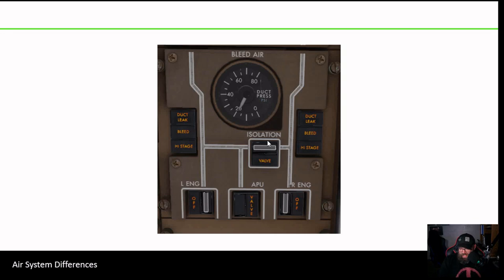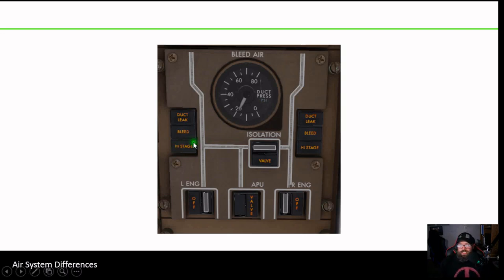And the reason I say that, so if we look at these lights, right? I've got a duct leak light right here. The duct leak light is the same whether it's on the 7.6 or 7.5. Duct leak is a duct leak is a duct leak. Okay? It means there is a leak in the duct. That's simple, right? Bleed. You remember what that was on the 7.6? It's pressure. It's over pressure. But on the 7.5, it's over temperature. So a bleed light is a high temp.